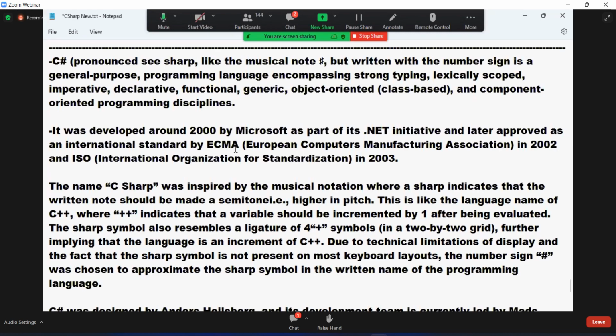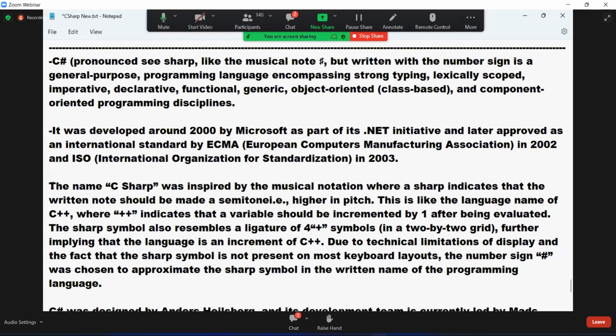So basically, the language is standardized under ISO. It's an ISO standardized language. Not only ISO, guys, it is standardized under ISO as well as ECMA. ECMA stands for European Computer Manufacturers Association. Not only C Sharp here, refer to your C textbook and see. In the introduction pages only it will be shown. C, C++, Java, Python, all these are ISO standardized languages.